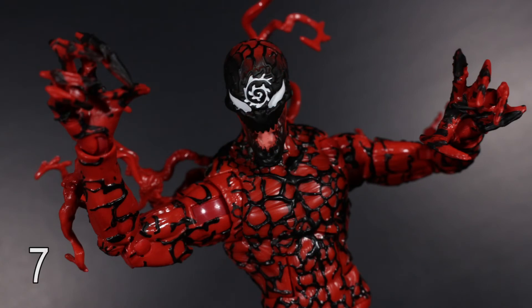At number seven is the Maximum Carnage figure. I was very surprised, just like a lot of people, when we found out towards the end of summer that we were getting a Venom wave. We were getting another Carnage, and at first I didn't think I would like the new Carnage over the previous one, but this new one blows the previous one out of the water. That new body mold works really well. A lot of great sculpted details when it comes to all the black goop on him, all the tendrils and all that. It's just really well done, and the different heads that he comes with are really good too. The butterfly joint could be a little bit hindered — I think that's the only complaint I had. There really isn't much to dislike about this figure. I just wish he also came with some effects pieces for the hands like the 2018 version did, but overall still a very, very awesome figure.